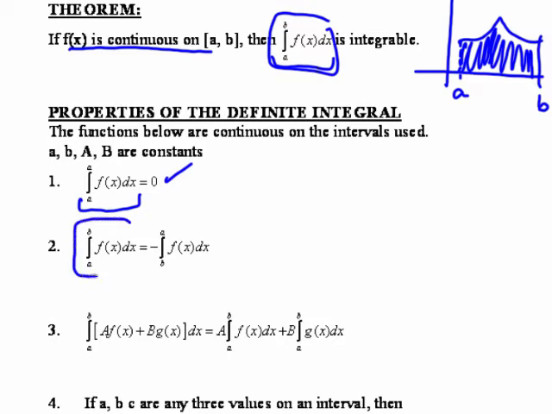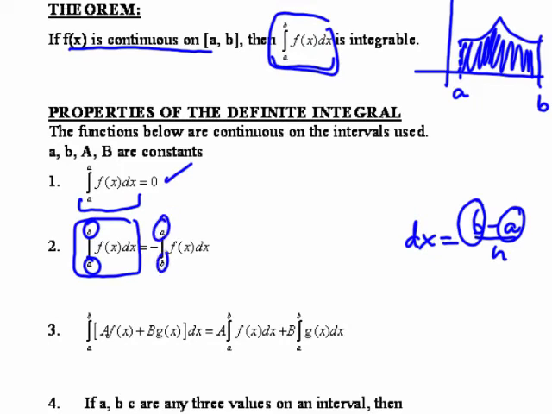Alright, here's an important property. The integral from a to b of f of x dx, keeping in mind that dx is calculated by the top of the integral sign minus the bottom over n. And if this is to the right of this, this will be a positive quantity. So if I were to reverse the order of these limits of integration, as they're called, that would cause the sign of dx to switch. And so that should cause the value of the entire integral to switch. So these two integrals are related by the fact that they are opposite in value.